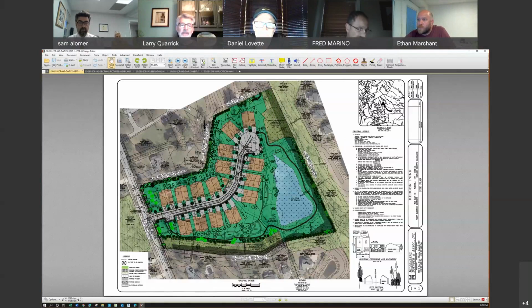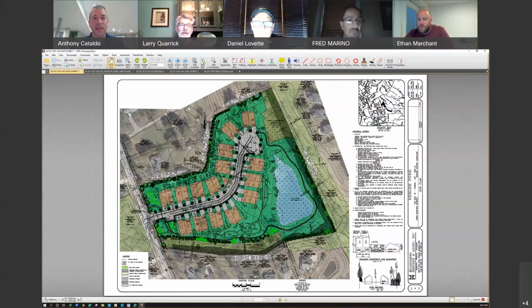Because that has everything to do with the size of these recreational amenities. I was understanding the age restriction meant that you would have 1 or 2 people living in each unit. Can someone explain that to me? Is that the case, or can a larger family buy this and have an older parent living with them, and that qualifies them to buy this house because they have someone that meets the age restriction? Larry, I'd have to pull the actual legal text behind it. I don't want to misstate anything off the top of my head.